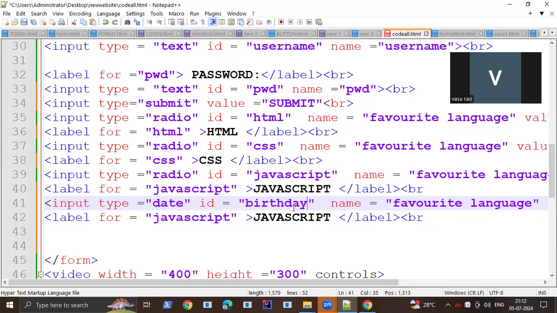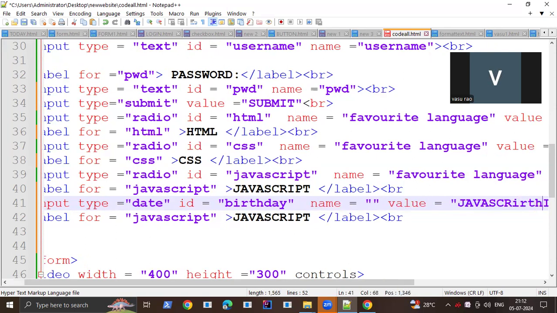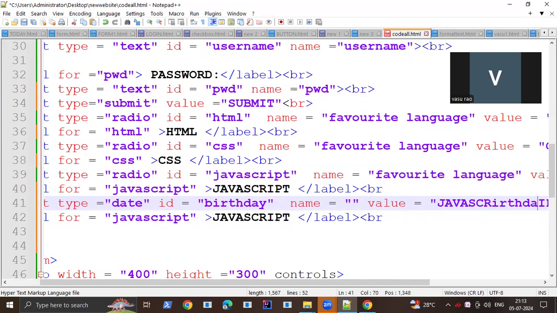Input type, ID birthday, anything you can write here. Next, name. Name also, these two attributes are for birthday. Now you change this to birthday. Now remove this one.